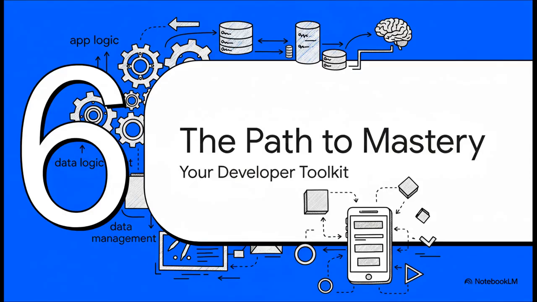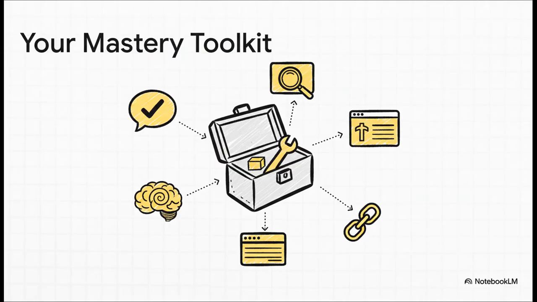Okay, we have covered a ton of ground here, from the app's brain to its memory to how it looks. So let's pull all of this together into one final toolkit that you can use to build some seriously professional apps. So here's the bottom line. Becoming a master isn't about memorizing 100 different functions. It's about knowing how to combine these core tools in creative ways. Always give your user feedback with Notify. Get comfortable using Patch with defaults for precise control over your data. And really understand how to manage your app's state with variables and collections.